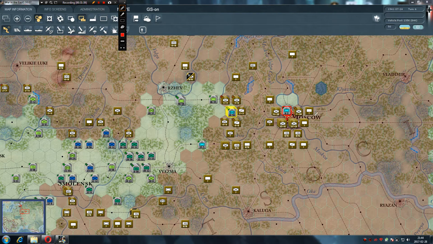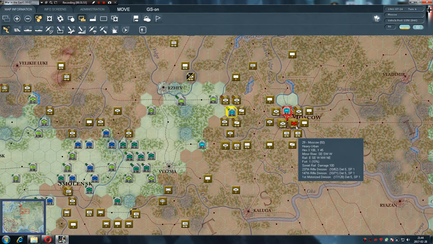We'll possibly be going around here, because storming the urban hexes is a nightmare. It's an X, so it's above 100 defensive value. It's not really possible to storm that easily.